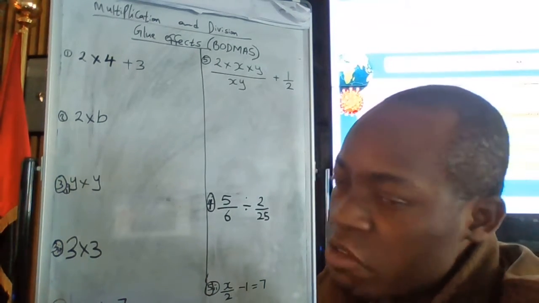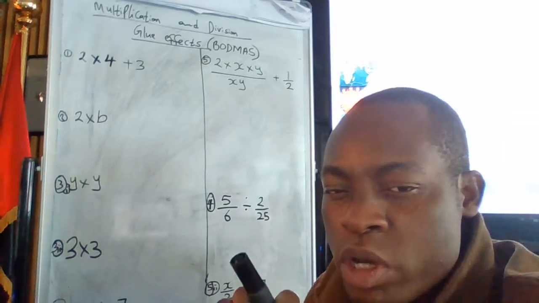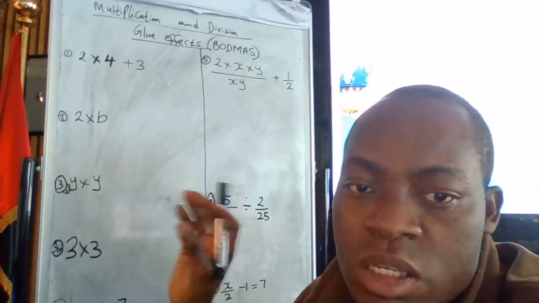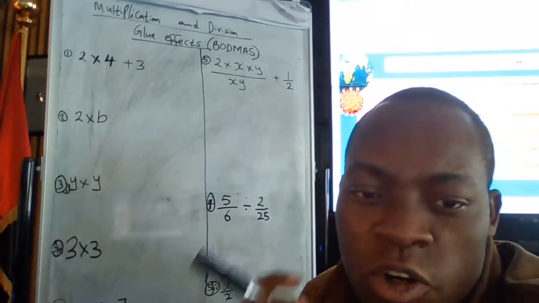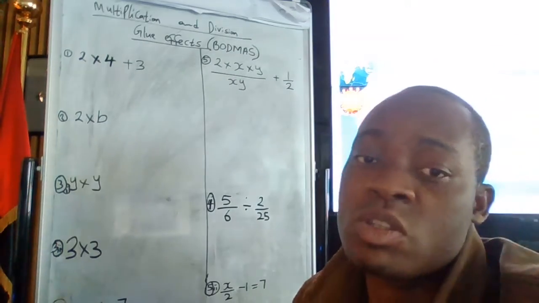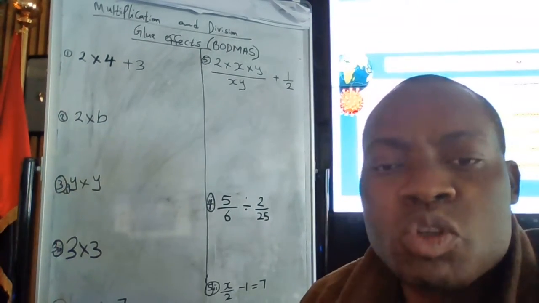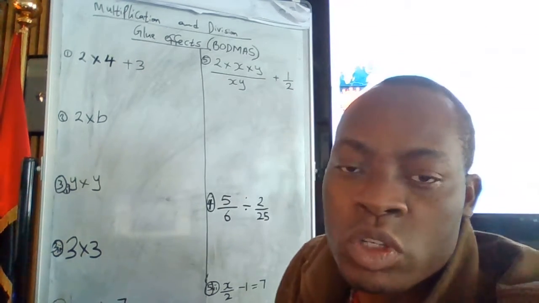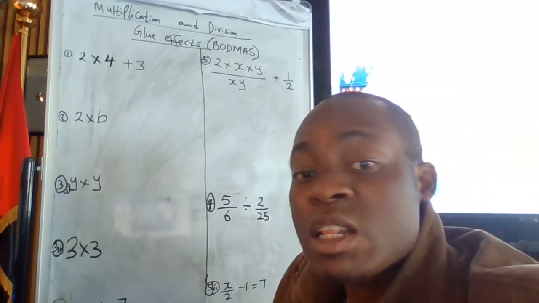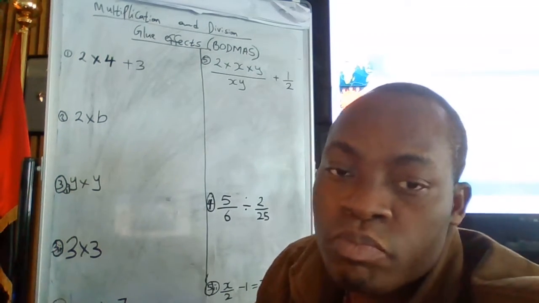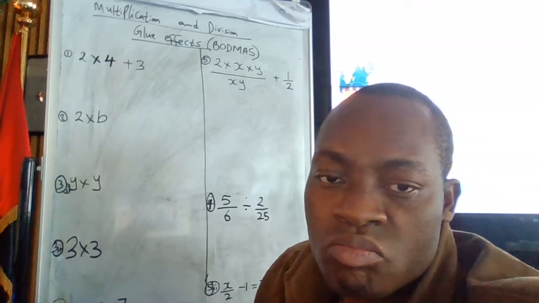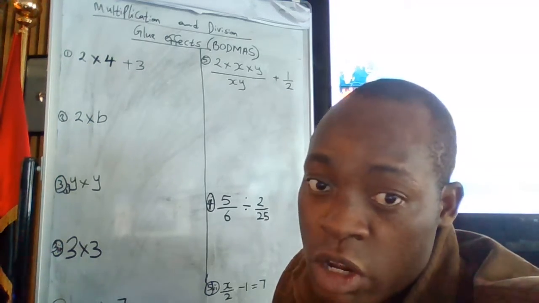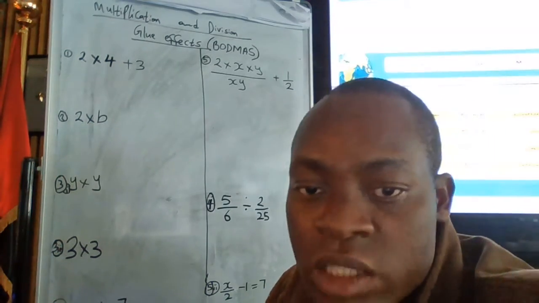So under multiplication and division, I will try to point out the basics of this particular arithmetic symbol, which is the glue effect. Most of the things that we'll be discussing on this channel, you may not find them in your textbook. But over the years, if you study them very well, you will discover that this is exactly what is happening, but it was not revealed due to some personal reason of the authors of those textbooks. They've done a very good job, really. But I'm just trying to add to it.